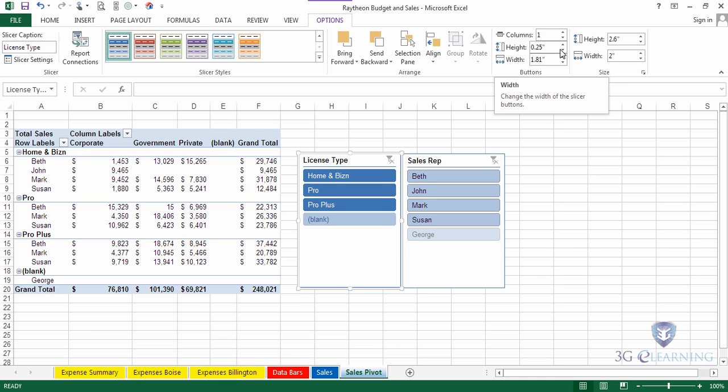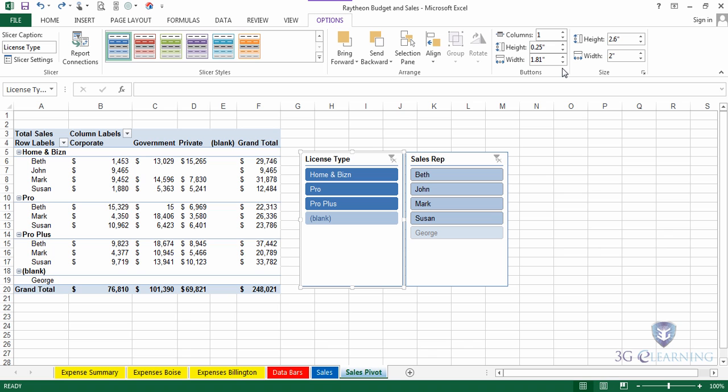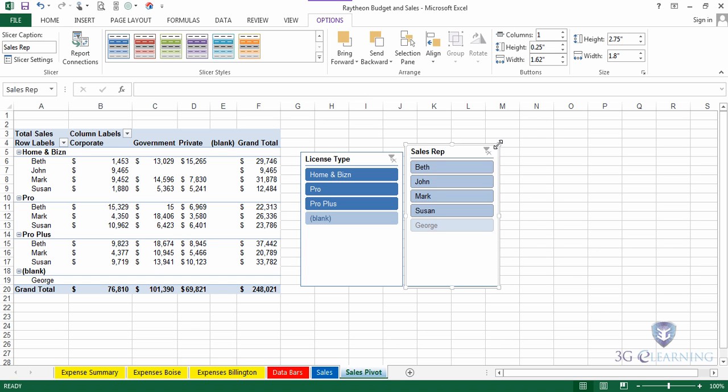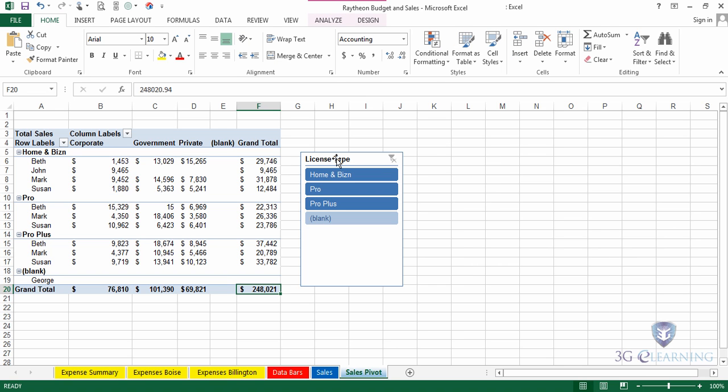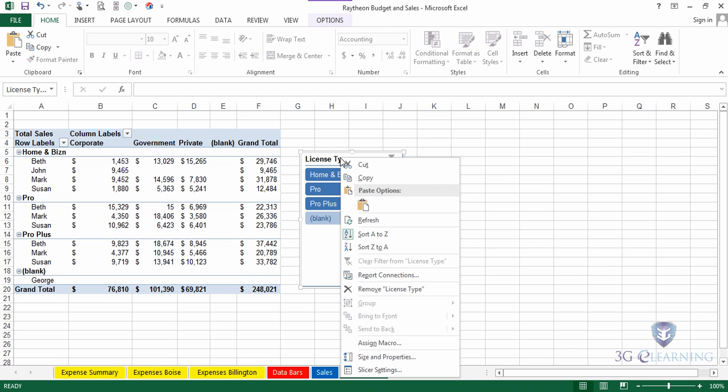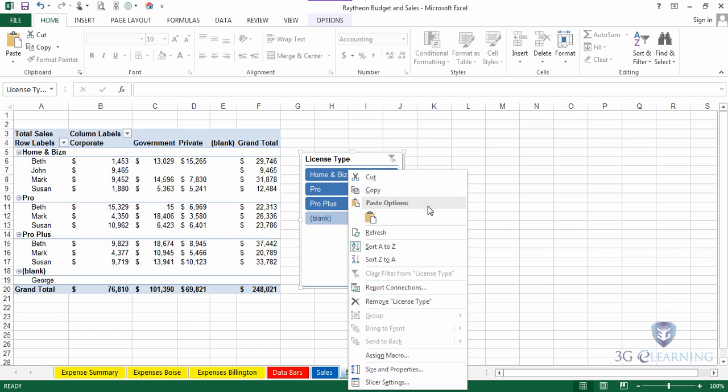We can also change the width and height. Now, speaking of all of that, we can do that with the actual slicer itself, but don't forget that this is really just a window, so all of my usual tools work. I can move to a corner. I can drag it to make it larger and smaller. All of the things I'm used to doing, including changing the vertical size. If I want to get rid of the slicer, that is also very easy. I click on it and press the delete key. Remember that we can also right-click on slicers to get a lot of these different options as well.